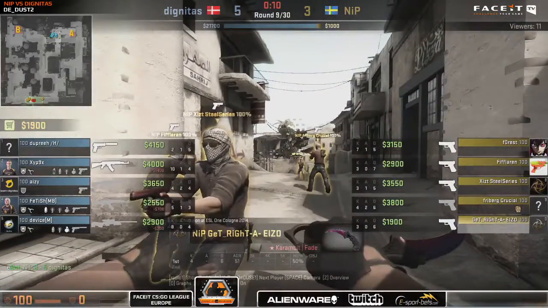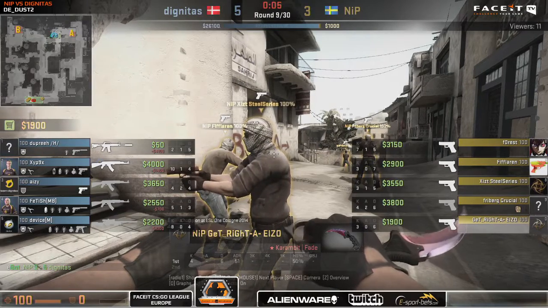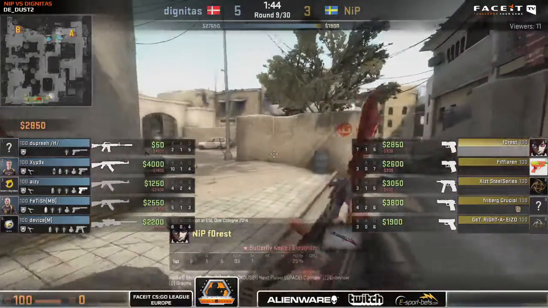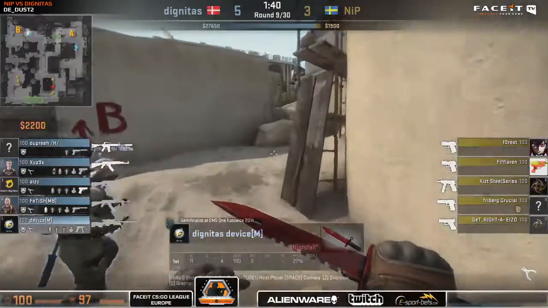And Dignitas with these early picks, really, really big stuff. That's excellent positioning on the fly from Dignitas. Two people facing the kind of window area of B, with the guy in CT spawn facing the door, so they had all the possible angles covered there for the trade kill, which was a really good play for them.